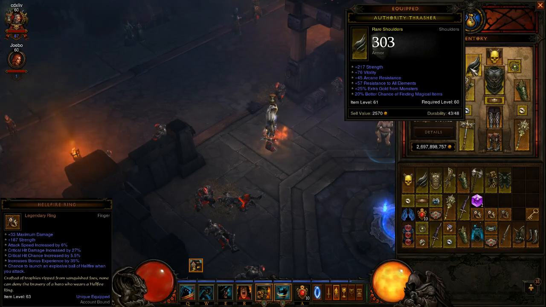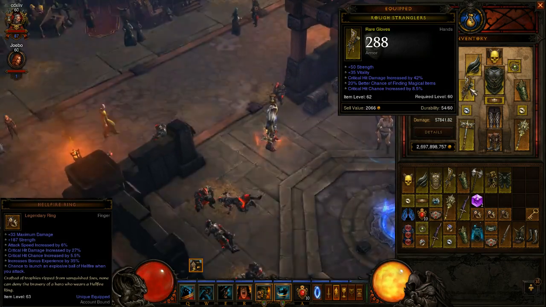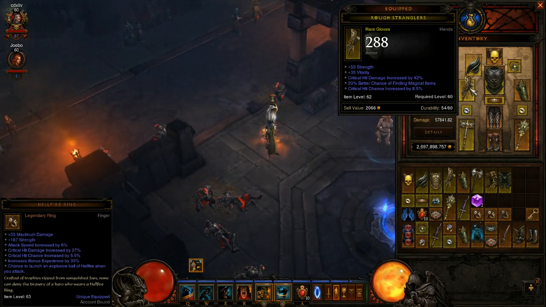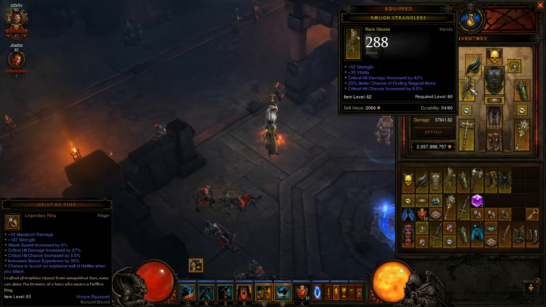The value of the other stats to have a bigger selection. Okay, so we had lower all res and lower strength on the shoulders, but we ended up getting 20 MF. On the gloves, I ended up going for strength, VIT, MF, and critical hit chance and critical hit damage gloves. Looking back, I probably should have taken out either strength or vitality and went all res on the gloves, but I wasn't too concerned at that time.